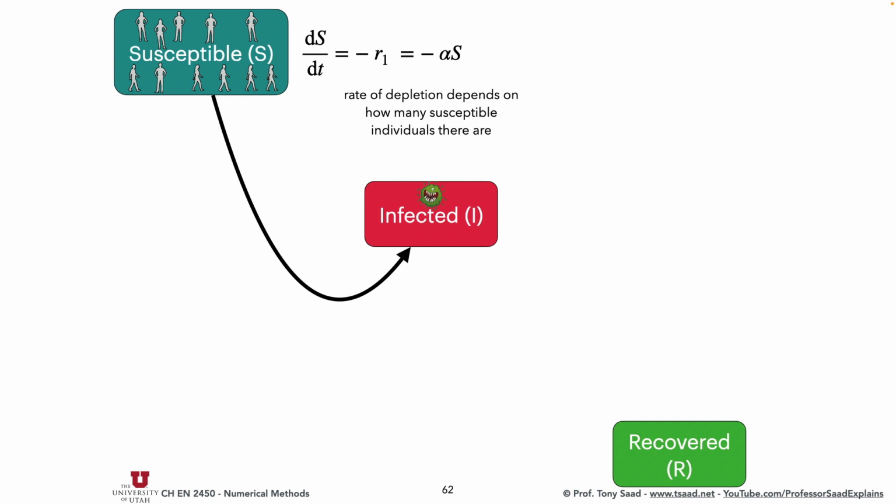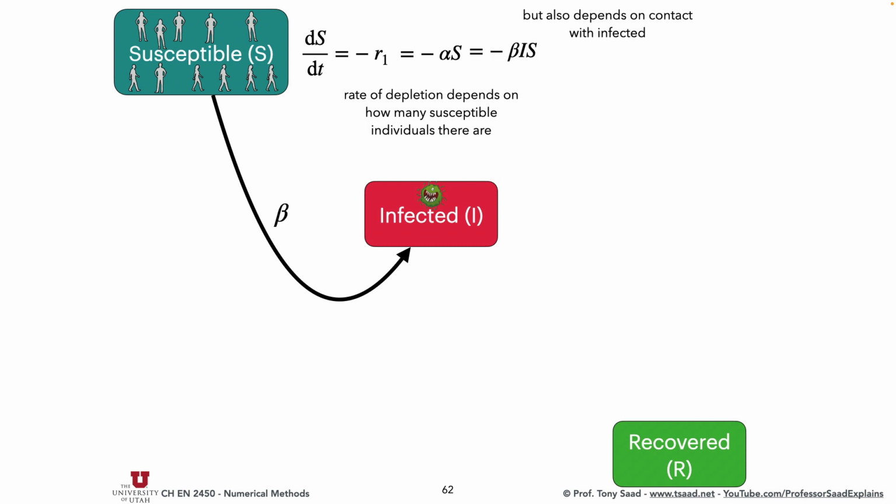This is good, but not entirely right, because for a susceptible person to be infected, they need to bump into an infected person. So how do you express that mathematically? S is the susceptible person, and I is an infected person. Mathematically, when they bump into each other, it's a multiplication, not an addition or subtraction or division. So when S multiplies with I, that gives you a rate of interaction between susceptible and infected people.